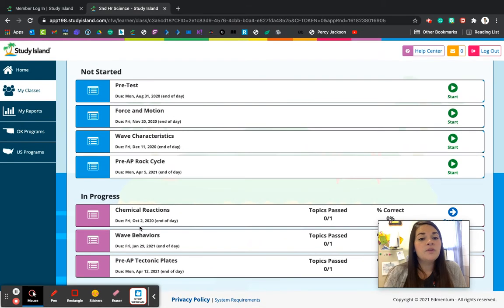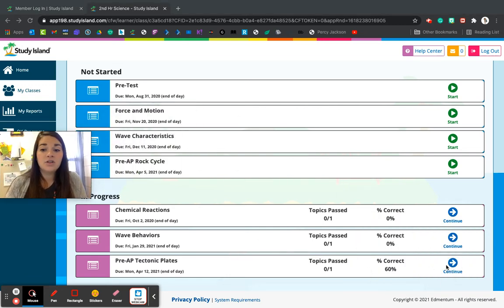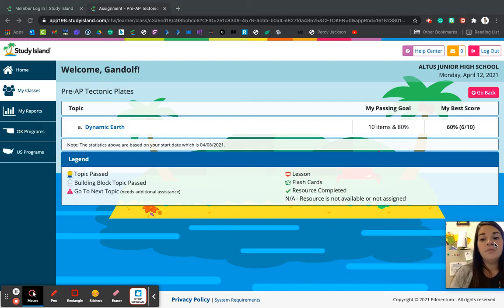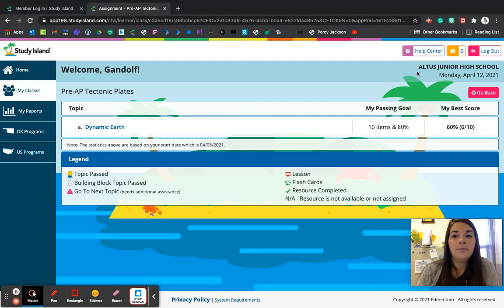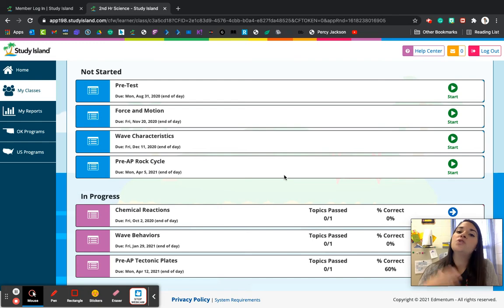Down here are the purple ones. These are in progress. Those are going to be the ones that they maybe started on but didn't complete, or a lot of these assignments have a 60% correct requirement, or some of these teachers require a certain grade. So this one, if you look here, says I need an 80% for this student. This student only has a 60. So they get to retake it until they get the grade that is desired by this teacher. The questions do change as they go through, so it does give that student actual practice. If we go back, some assignments will turn green when they have been completed. So you'll hopefully see a whole list of green assignments for that student.